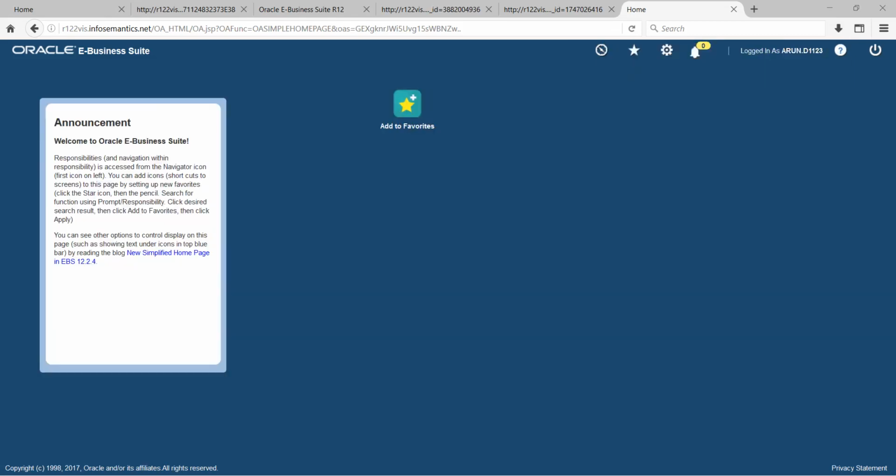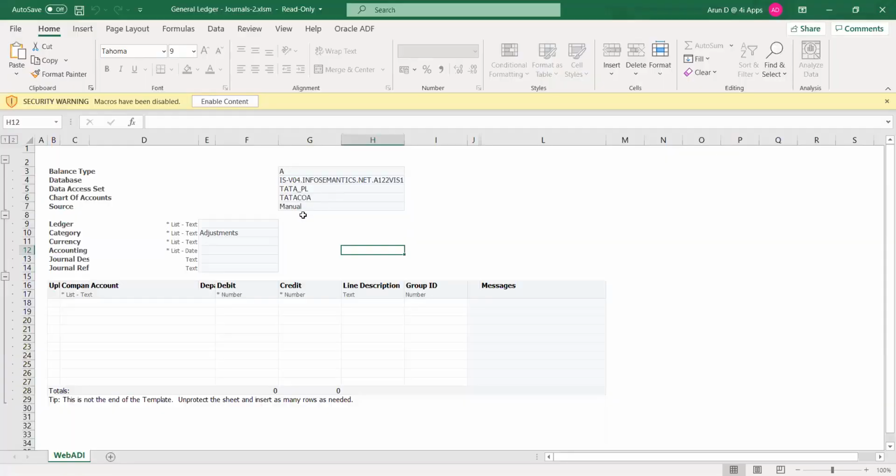Okay, so now the Excel sheet has been downloaded. If we open it now, we will see something like this. We will see the data access set. These are predefined, coming as a part of this.